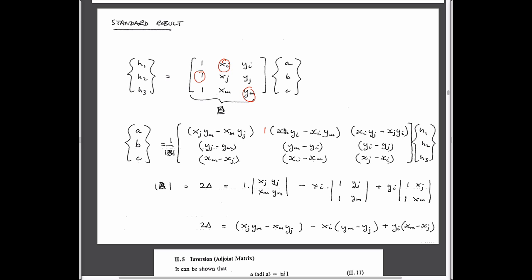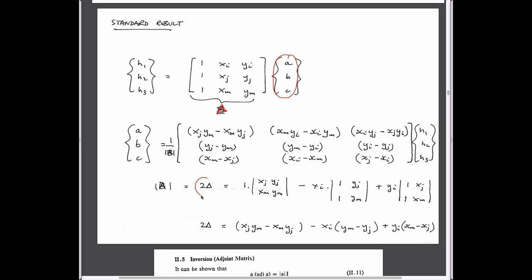Ym minus xi, which is this, and then this minus this, which is this other term here, and so on. Anyway, it doesn't matter. The bottom line is that there's a standard result that allows you to take the matrix, which is defined in terms that we know, which is this A matrix, uppercase A matrix here, and instead of defining unknown values of this and known values, we can switch it with the inverse of this, and the inverse is just this standard result.